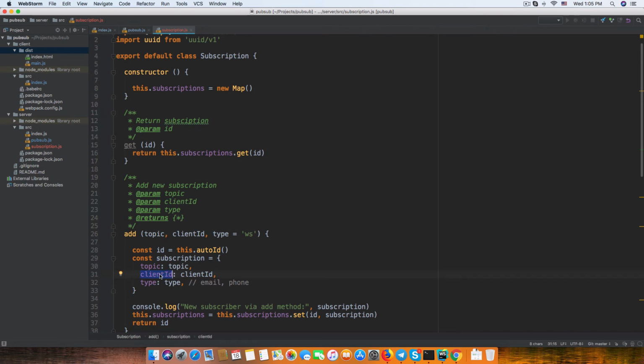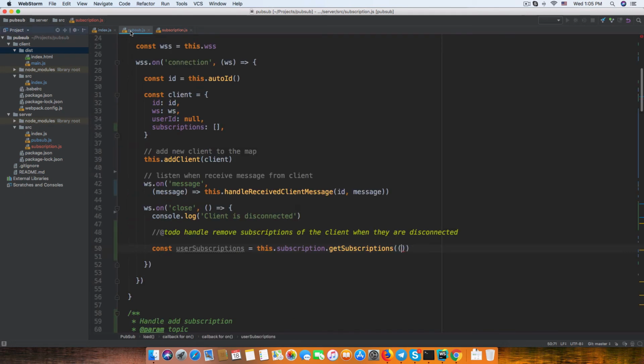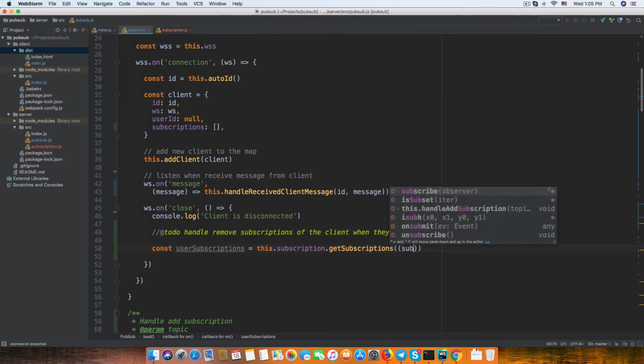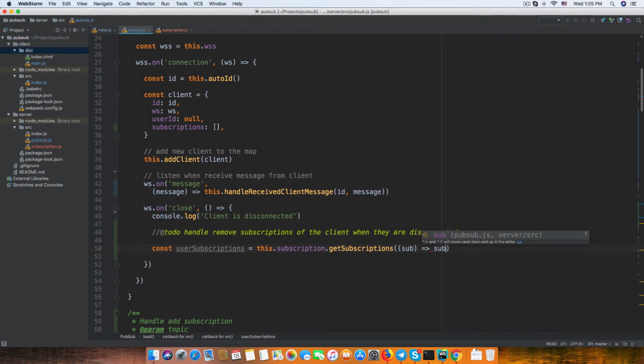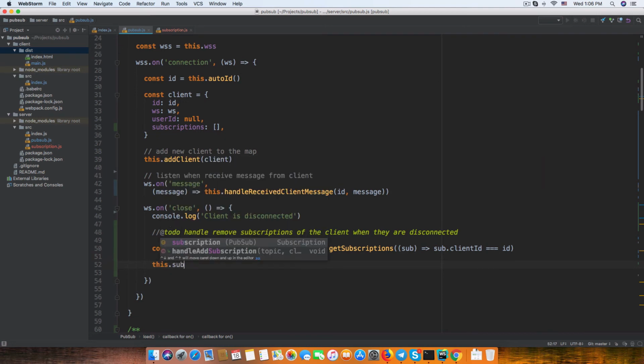The client ID is exactly the WebSocket connection ID we generate. So we can filter and return subscription.client ID equal to exactly ID. So basically we can do remove subscription.id.